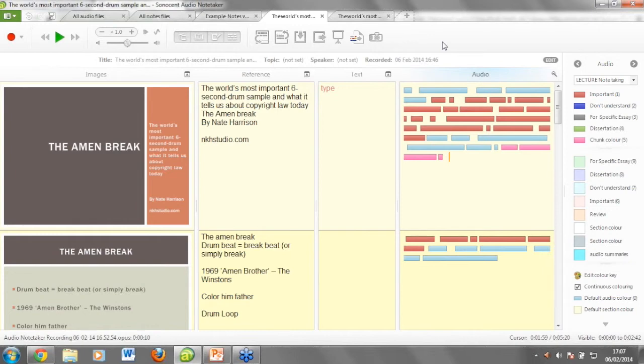As I alluded to at the start of the presentation, Audio Notetaker was designed as a tool for taking notes in classes and lectures, but actually people are using it for a wide variety of study skills, including improving the way they give presentations, brainstorming using speech and color coding, as well as some composition as well. So we do have sessions that go into a bit more detail about those.